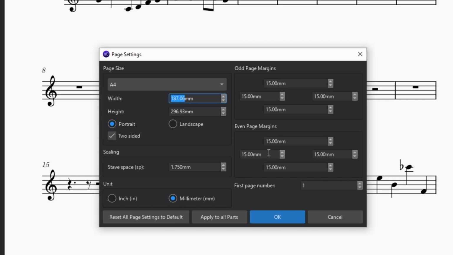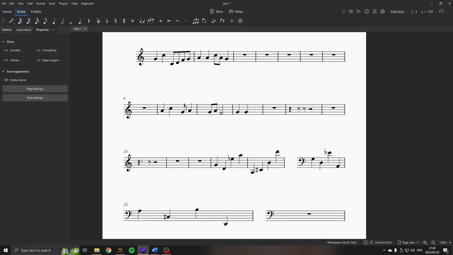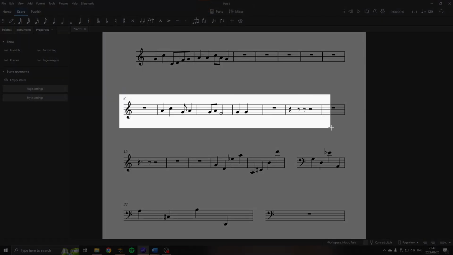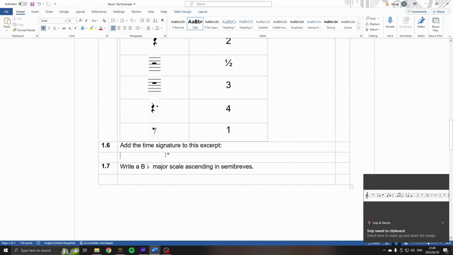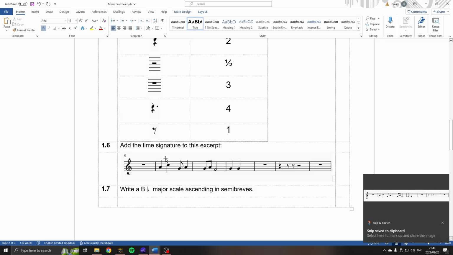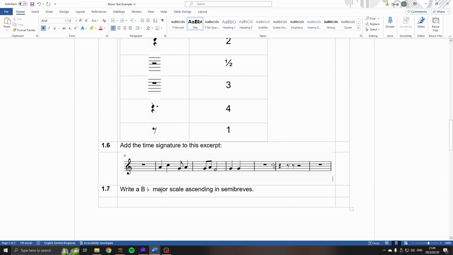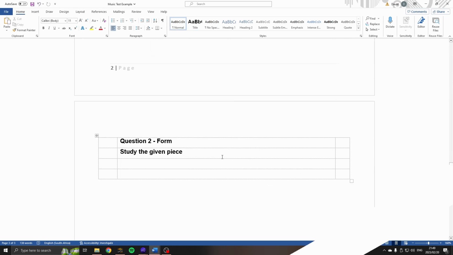This is eyeballing. I'm sure there are proper numbers that I could be using, but I'm happy to eyeball it for now. Then I know that I could probably screenshot that, and paste it in there, and it's looking fairly good already, and I'm not having to worry about too much formatting. It's making things quicker.